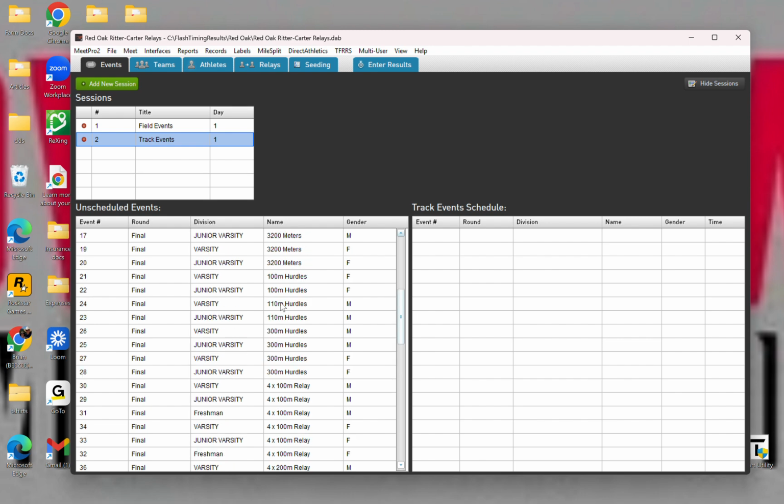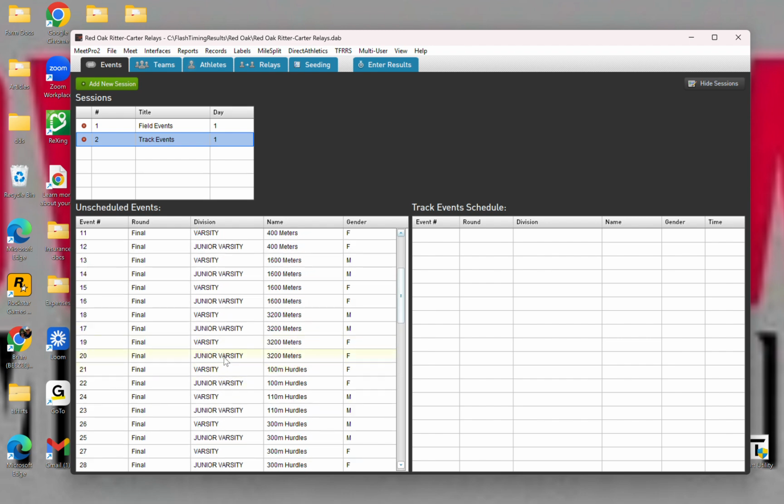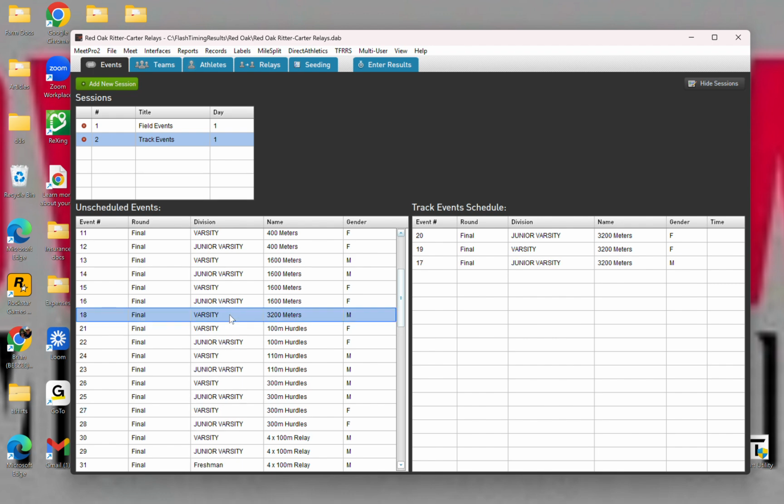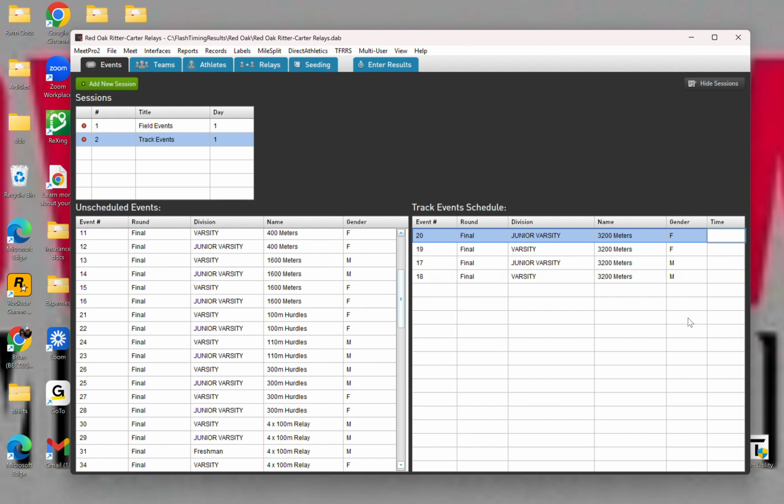We want to start with the first race, which is almost always the 3200. So we'll go JV girls, varsity girls, JV boys, varsity boys, and go through your order of events just like that. Now right here, you can give it a time.